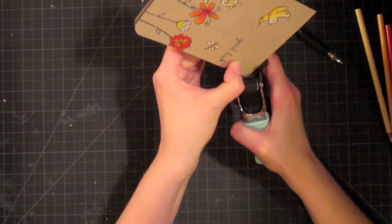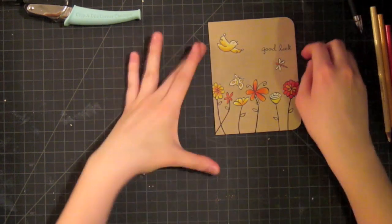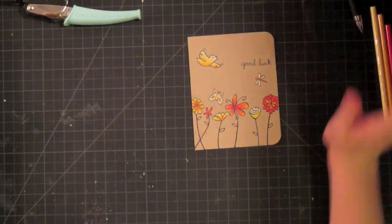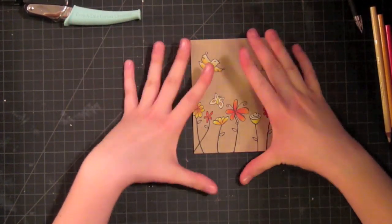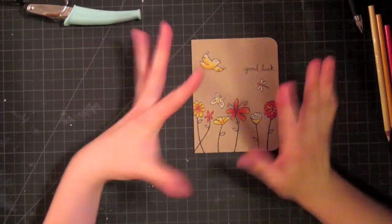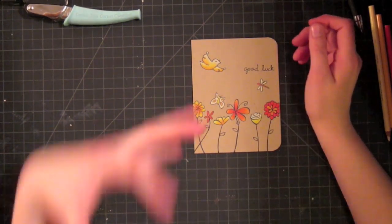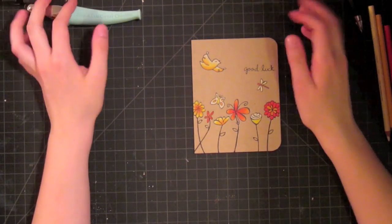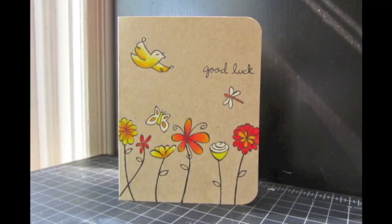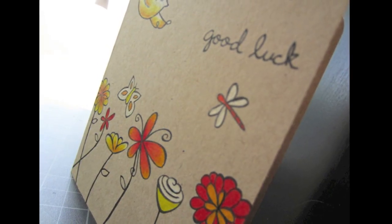I'm going to round these corners with the half-inch corner rounder and I think we're done for today. I hope you enjoyed this tutorial — I love doing this with really bold images and coloring them in with colored pencils, and Lawn Fawn's images are just really great for that because they're so bold and graphic. That's one of the reasons I use their stamps all the time — they're just so versatile. Thank you very much for tuning in to learn more about Lawn Fawn, and I'll catch you again next time on another episode of All About Stamping.